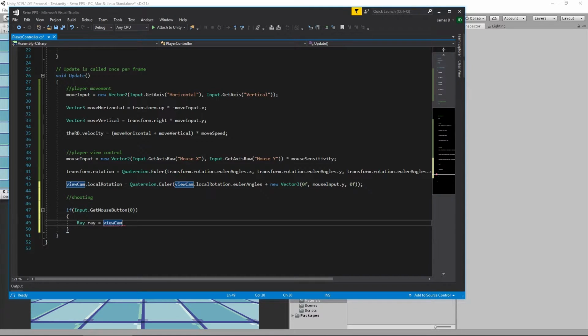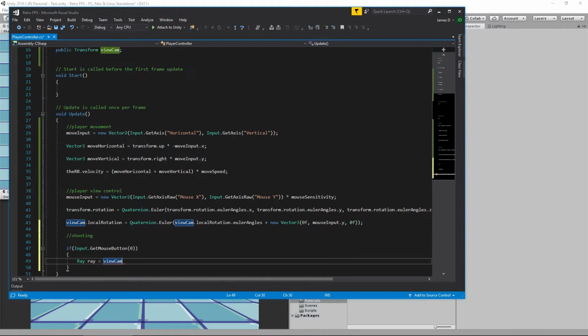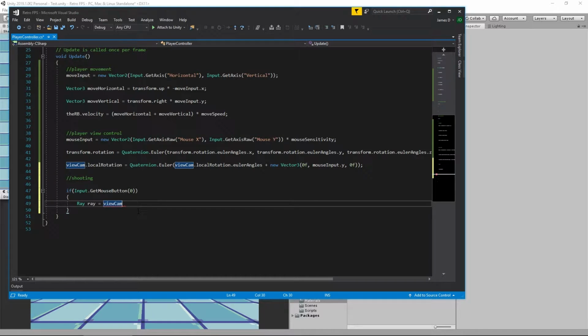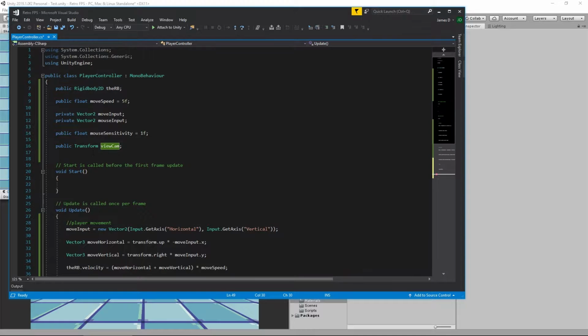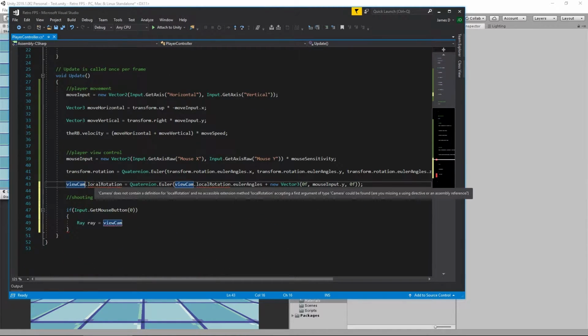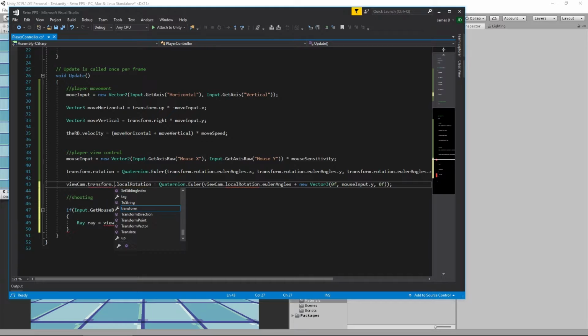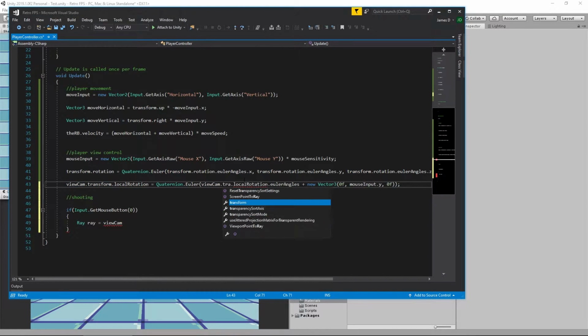Now, what we actually want this to be is not just a reference to the transform, but actually a reference to the camera. So I'm going to go back up here and change this from just being a transform to being a reference to a camera object in particular, which means that down here I need to add in dot transform, dot local rotation, and the same over here. Like so. Not too complicated.